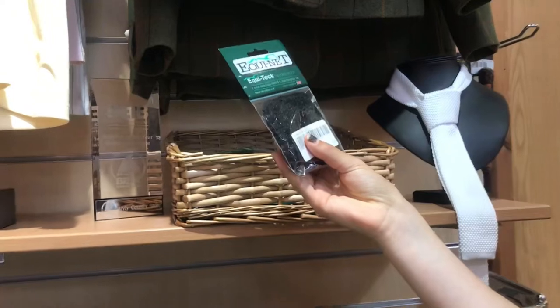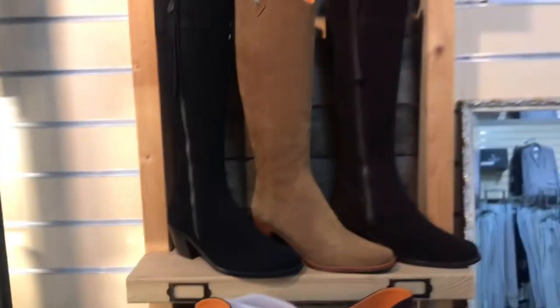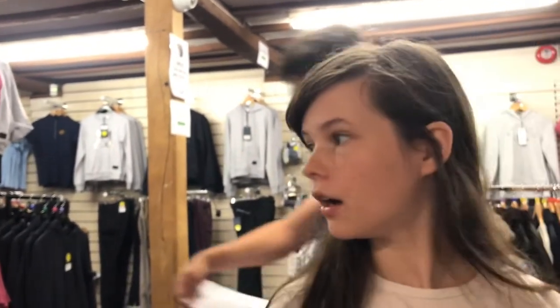We have hair nets — we've got the child's ones. I love these tall boots — they're gorgeous. So our mum's decided to get something. We're going to do a surprise haul but I can tell you one thing: there's something for Edie's pony Tilly, something that's for all the ponies, something that's for me, and something that's for our mum. And Annie — did Annie get something?